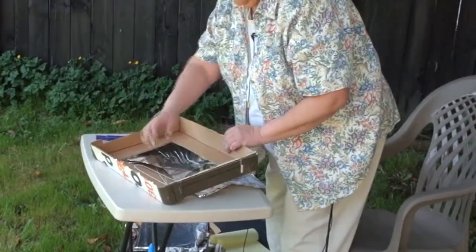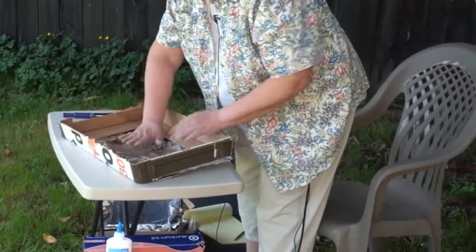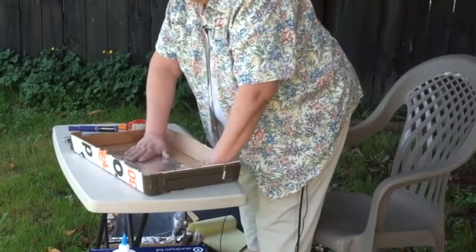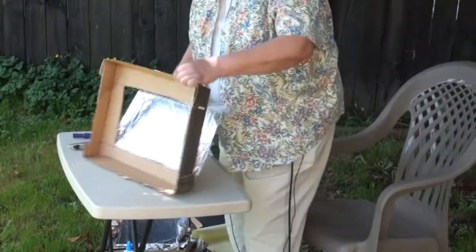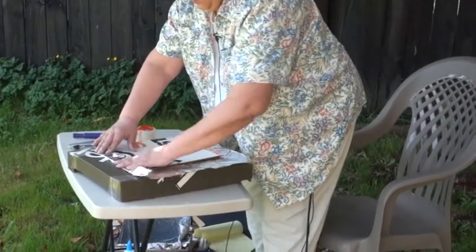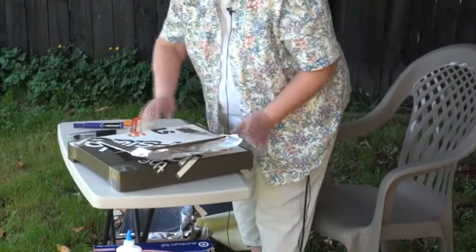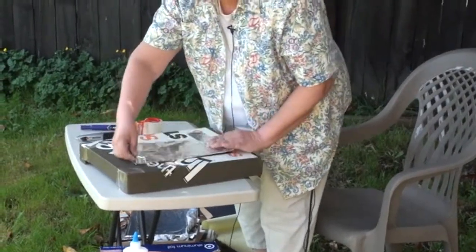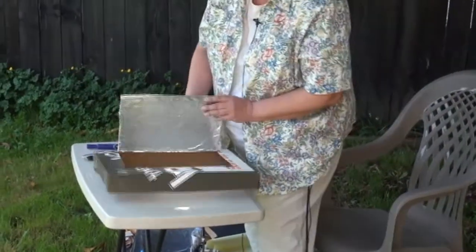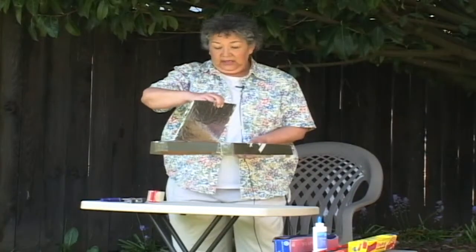And I usually have to do this to make sure that it stays as flat as possible. So this is what that's going to look like. The exterior, it doesn't really matter because it's not going to reflect, so you can either trim this off or you can just fold it over, whichever your preference. So this is what it's basically going to look like, where the sun is going to come down and put that in.